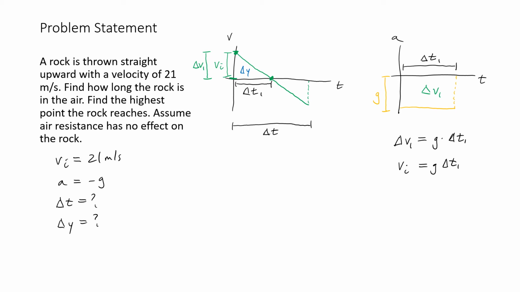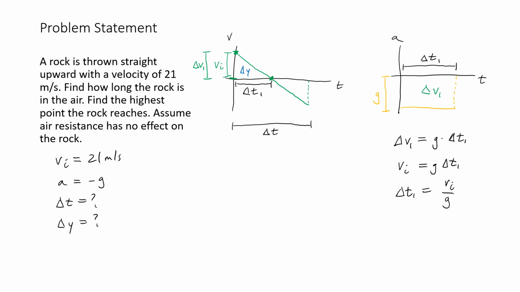And then now I can start to look at this equation in more detail, try to look at it strategically, and say that the delta t is what I'm really interested in finding, but the g and the vi are both known. And that means that I could go ahead and solve this right away. I don't need to do any further work. Even though I have equations I could write on the velocity graph, I actually don't need that, at least for this first question that I'm trying to find the answer to. So if I solve algebraically for delta t1, I would divide g to the other side.